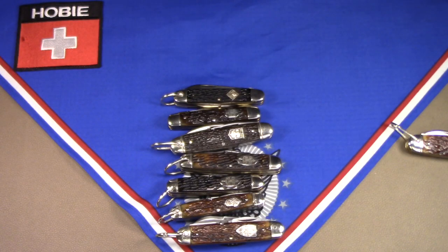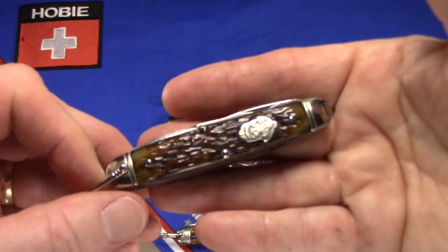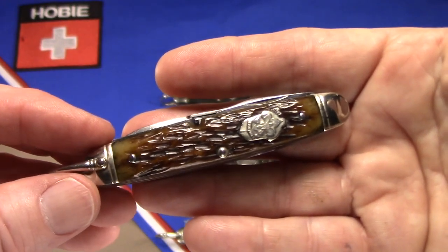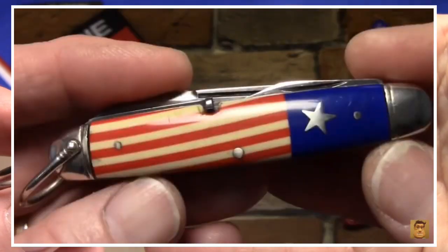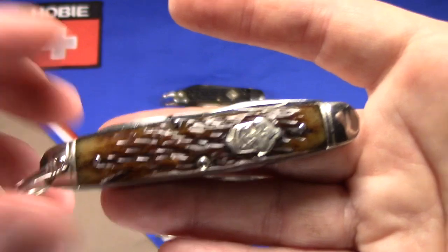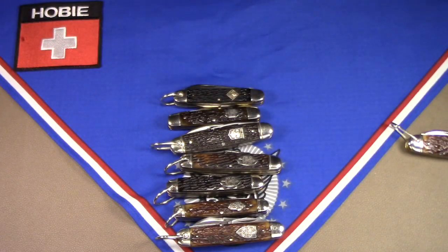I also think it's safe to say that Remington was making Scout-type knives before 1923, when they introduced the official Boy Scouts of America knives. I used to have a red, white, and blue Junior Scout knife with a one-piece can opener in the very earliest tang stamp, and those could date as early, I think, as 1921. So we got back to 1921 with Remington. Can we go back any further on the Junior Scout knife?